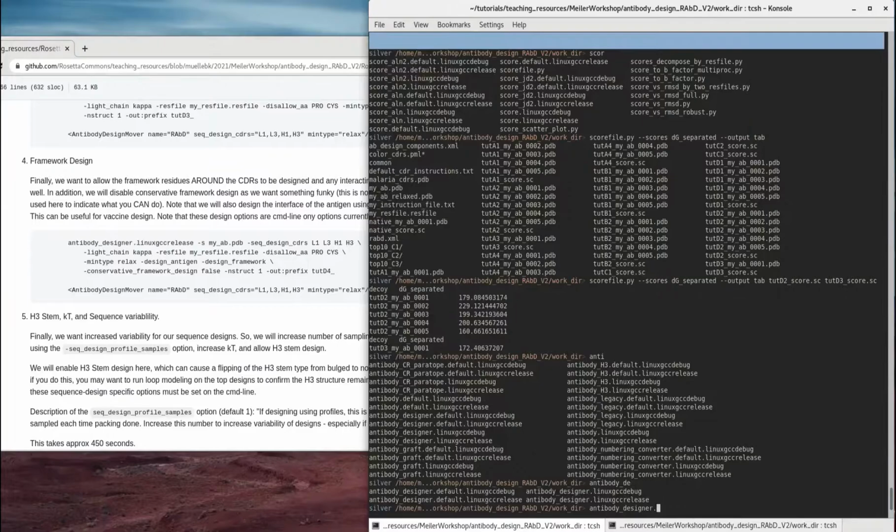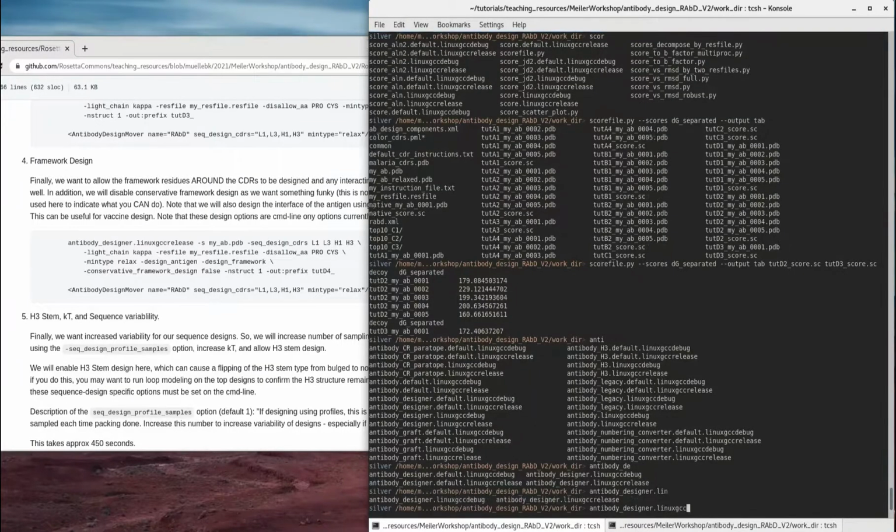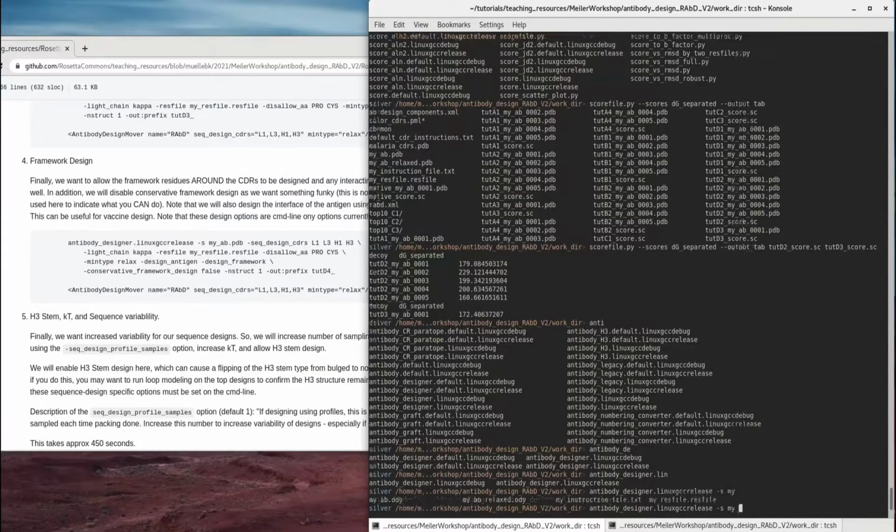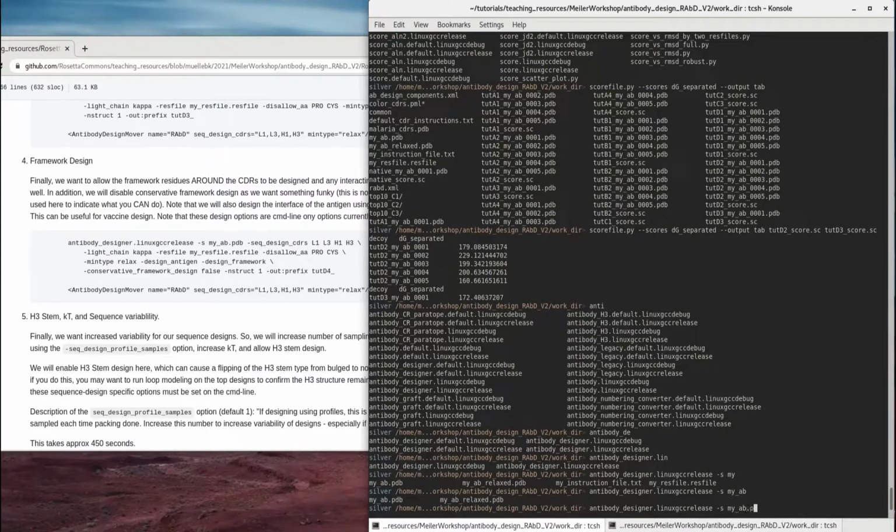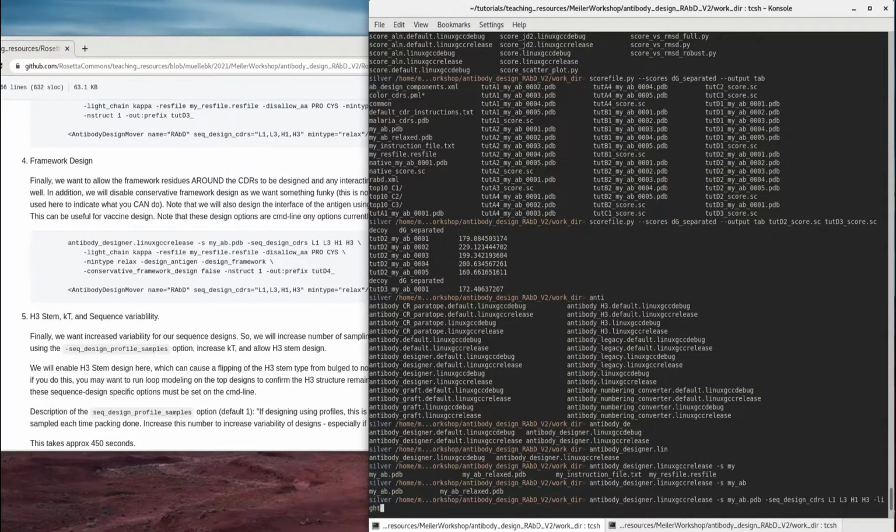Antibody Designer, Linux GCC release. The input structure is my ab.pdb. Seek design CDRs L1, L3, H1 and H3, light chain defined as kappa. We're going to include the Resfile.